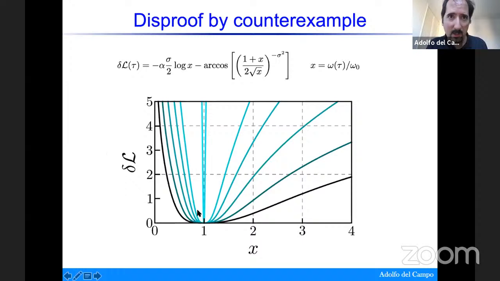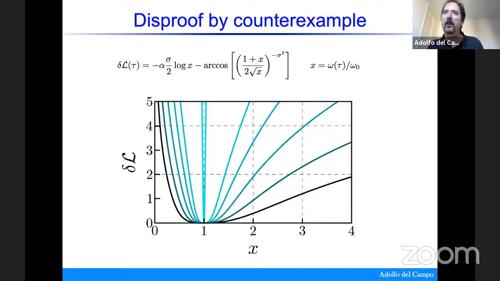You can show mathematically that it is not approximately zero here. There is always a linear dependence governed by this term, sigma. So the process never reaches the speed limit unless there is no process, unless the final frequency is equal to the initial one. So counter-diabatic driving, which sounds like it should solve the quantum brachistochrone problem, does not. For scale-invariant processes, here is an explicit counter-example. With this I close.